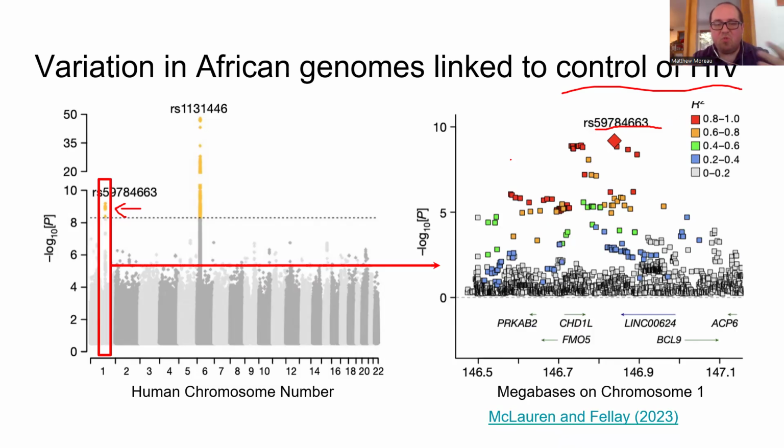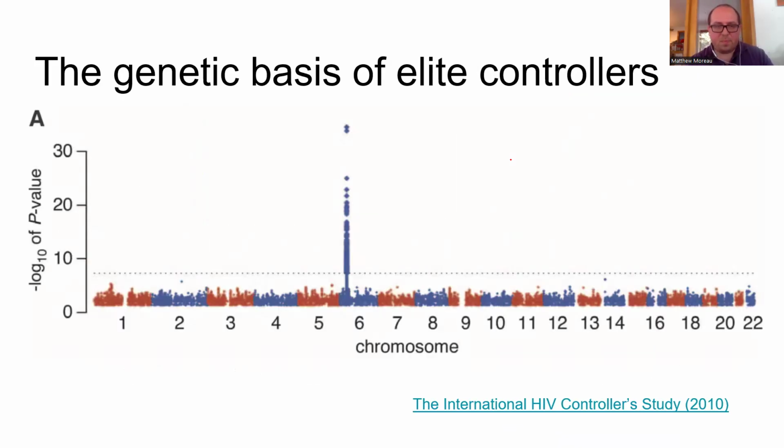So when we think about control of HIV, what we're really talking about is the viral burden of HIV, or in other words, how quickly this disease progresses in an individual. And that also goes back to viral burden, which also goes to transmissibility, right? So all of these concepts kind of circulate between the two. And so when we think about controllers, this graph comes directly from the National HIV Controller Study, which was done in 2010.